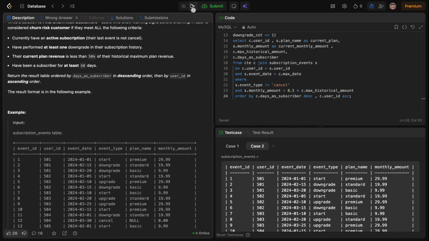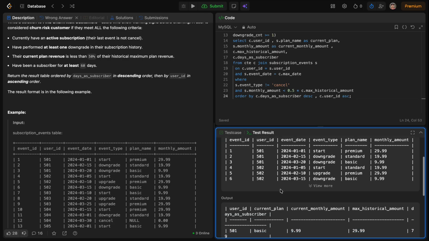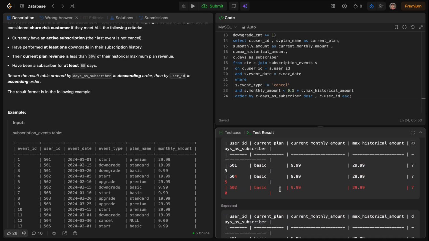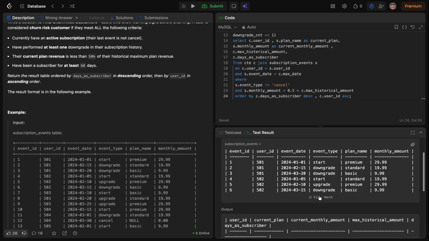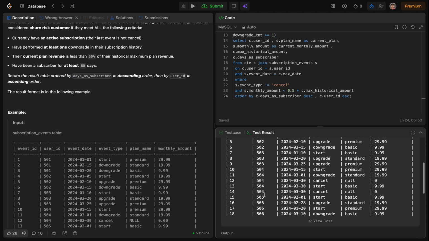Let's run this. What do we miss here? In this, there is something like a null value and cancel as well. So it starts, and the last is cancel.